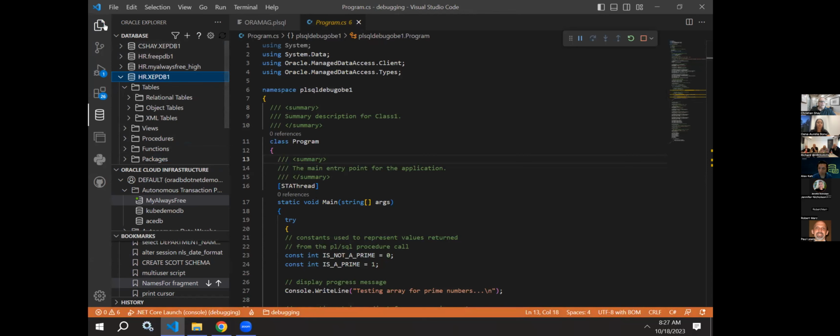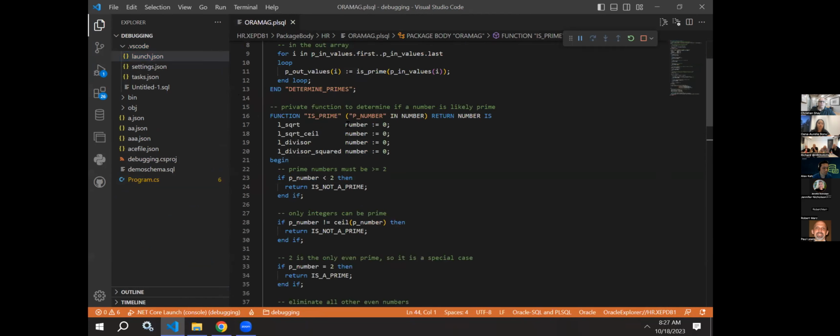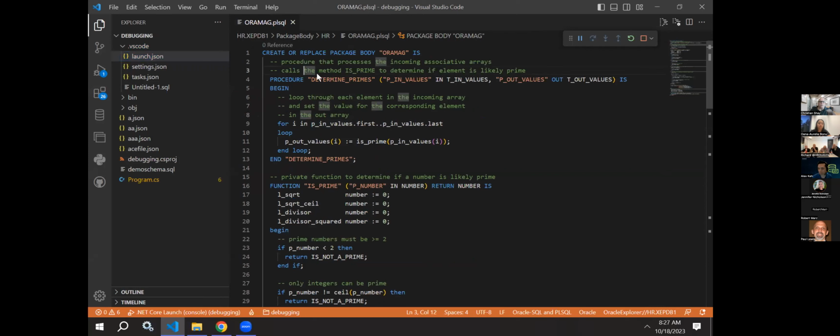And then inside of my application, under the launch.json, I have an environment variable that is telling it, when you connect, send this information to the database, and the database will connect back to my Visual Studio Code instance on this IP and this port. All right, so we have the debugger listeners working, and I have all the C# stuff built, extensions installed into VS Code. So all I need to do is say start debugging.